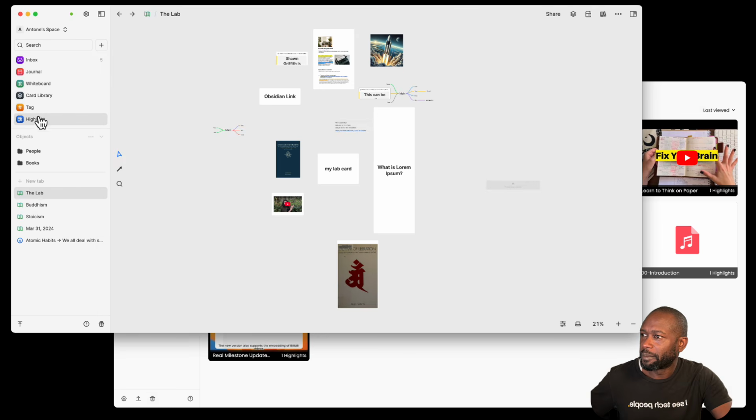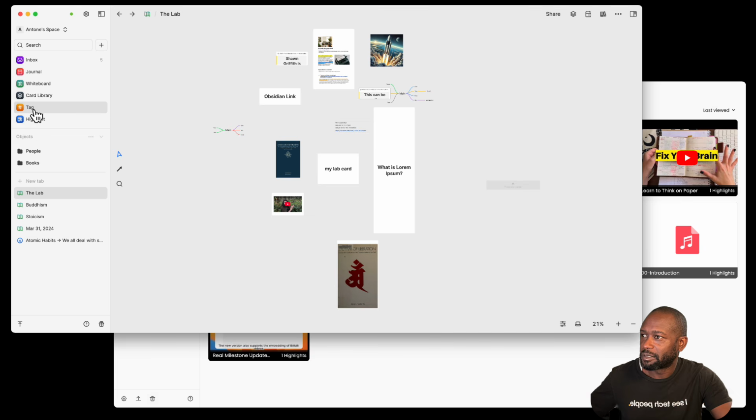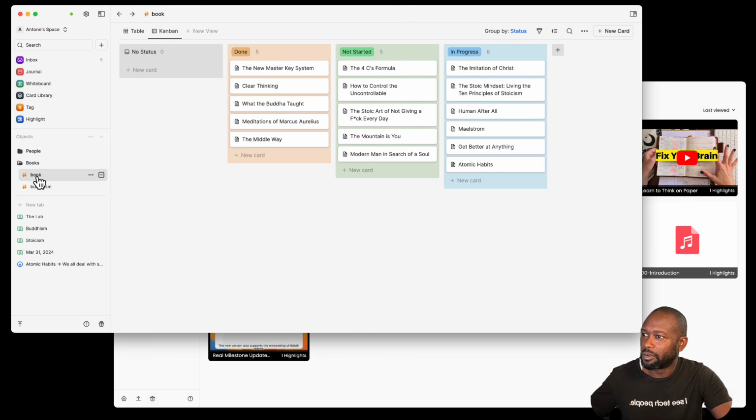Now, another thing from a tag perspective, and this is a big differentiation currently, because I think there's going to be a future release on the Noteey side that's going to enhance their tags and properties. But right now, Noteey has no super tag type functionality, and if you want a feature similar to this, where you have a tag and then you have a tag with properties, you will need to use Heptabase in this particular realm.